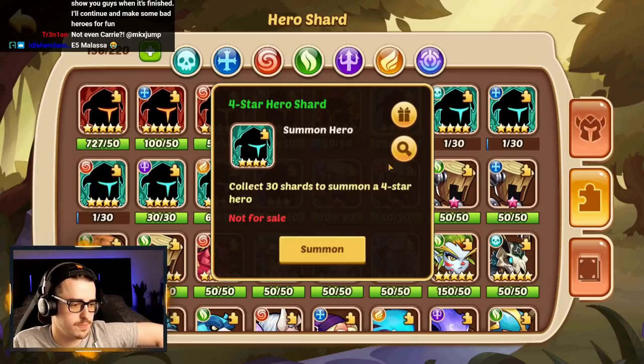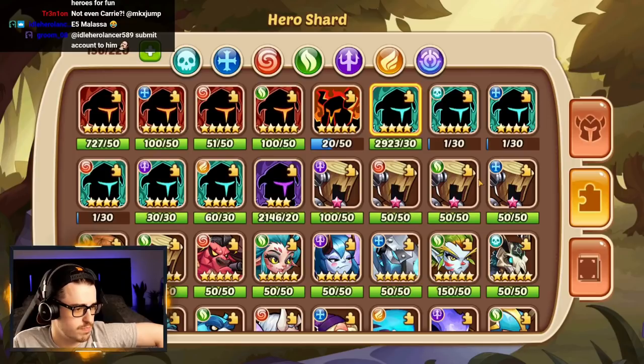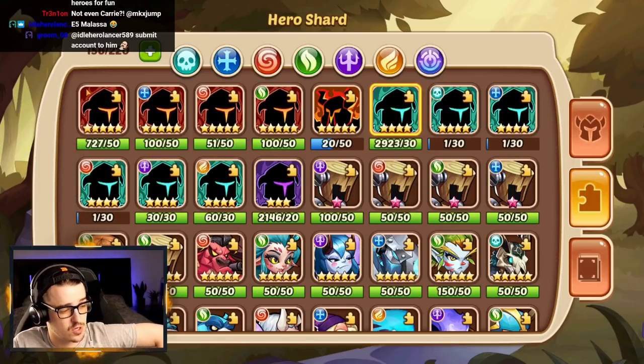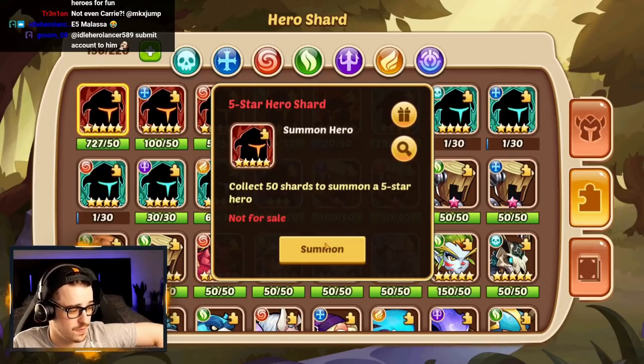What else can we pick up? We've got a bunch of 4-stars here, so I'm not too bothered by that. It's Heroic Miracle now, so I've got like a month to save up 5-star shards. So I could pull out all our 5-stars now and see what we can build. Yeah, that seems like a smart decision.